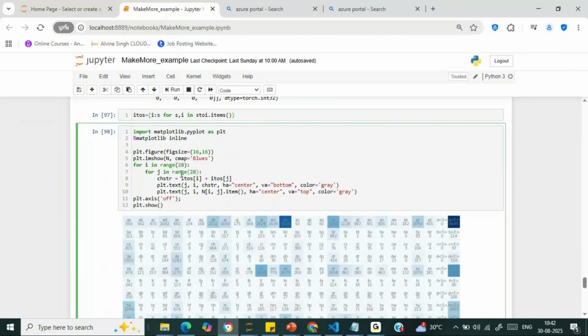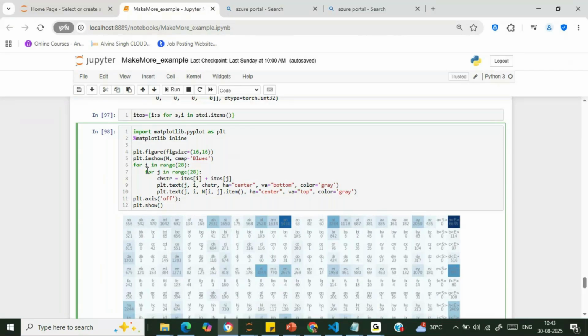So this is denoting the x and y axis, and from the x-axis the values are like this, and from the y-axis I have taken the values like this.